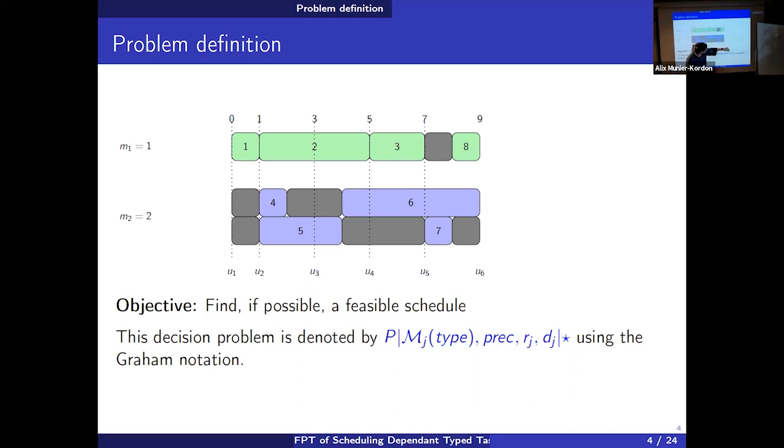Then here you have a second field which can be quite long with keywords to describe the problem. Here, this keyword is not a usual one for scheduling practitioners. It means that you have a typed system. Here means you have precedence constraints. Here means that you have release times and deadlines. The third field usually considered is for the optimization criteria. Here we do not have an optimization criteria, so we put a star. You see, it's only a decision problem. It is not an optimization problem.